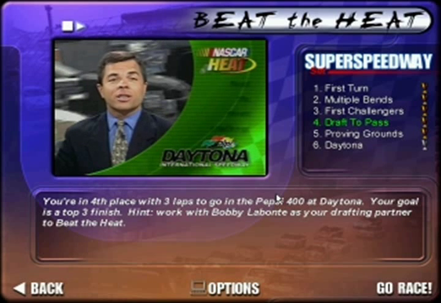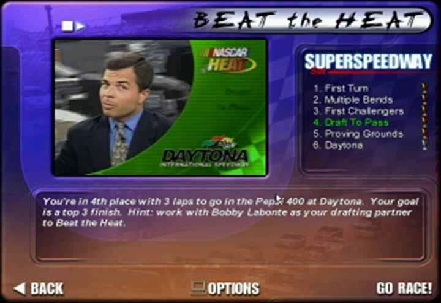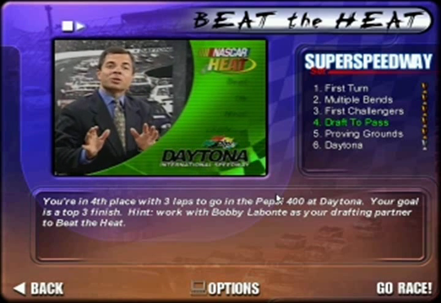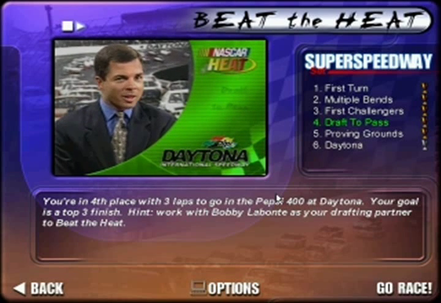And to make things interesting, you'll have some drafting help. Your teammate Bobby Labonte will be right in front of you. He's a couple of laps down, but if you use him as a drafting partner, you'll have a better chance of taking home a trophy. You'll be starting at race speed, roaring down the backstretch behind Dale Jarrett, Mark Martin, Ward Burton, and Bobby Labonte. Good luck.